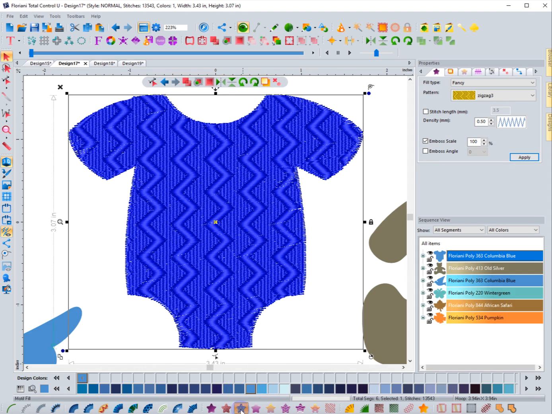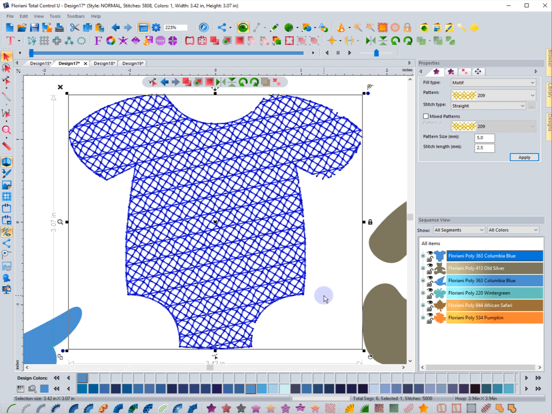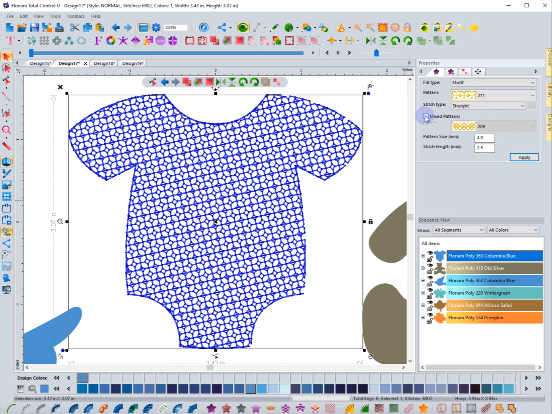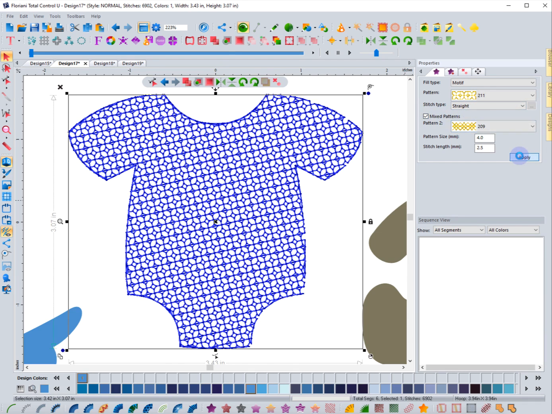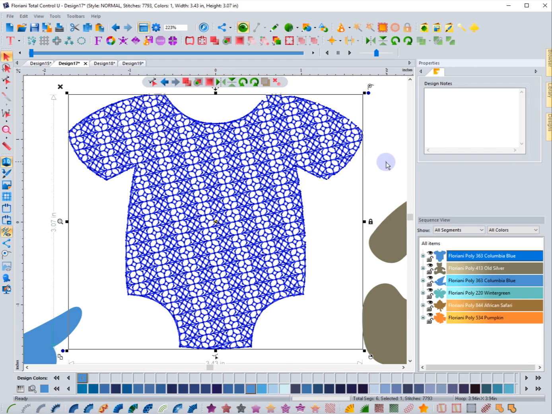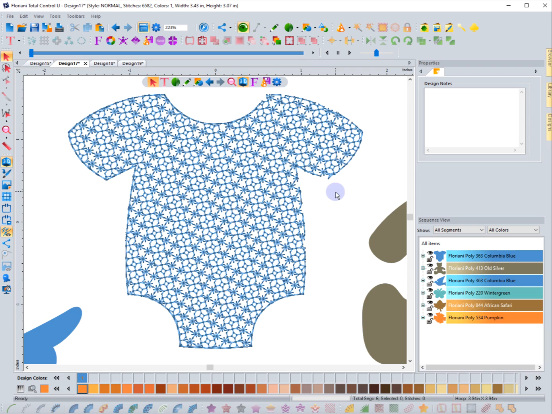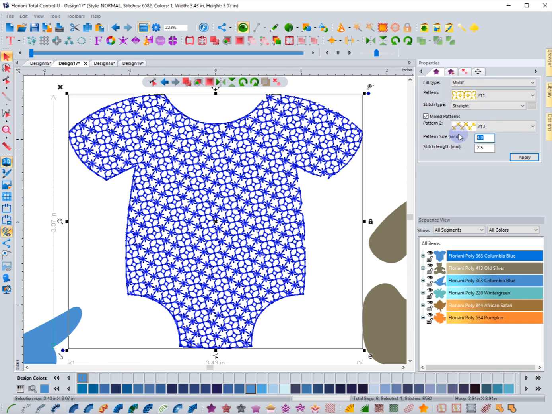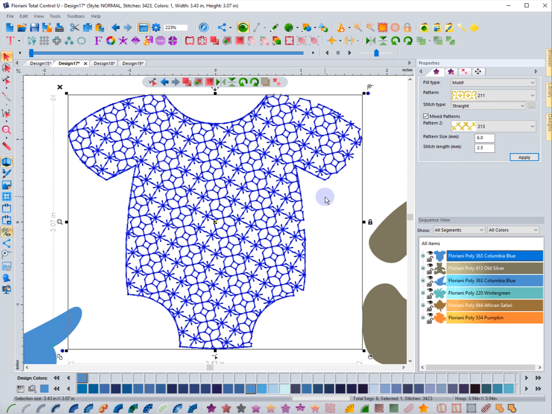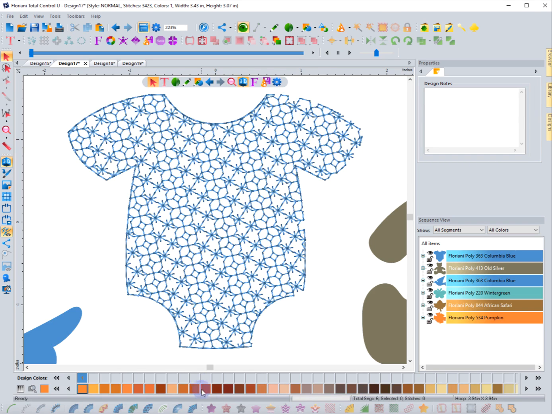Let's take a look at the next one, which is a motif fill. It's one that I will utilize more than a fancy fill. You can choose any motif pattern to fill it with. And the cool thing is, since the software started adding mixed patterns, you can have two different patterns that alternate. So you can get some really cool effects. This is using this pattern, and you can change it to whatever you want and get a lot of different looks. It's kind of fun to work with. You can change the pattern sizes, and you can do a bunch of different things. The motif fills are kind of cool.